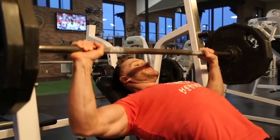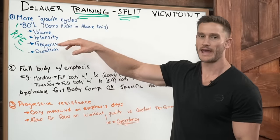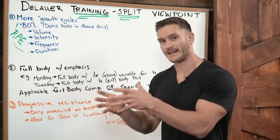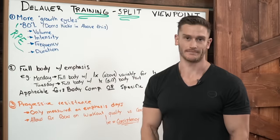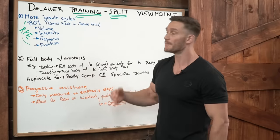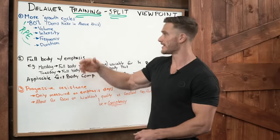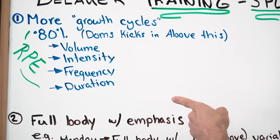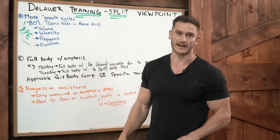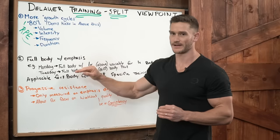Say it's Monday: I train my full body but I decide I want to have focus on my legs. I pick one variable — let's say intensity. My full body routine is normal, but then I train my legs above 80% intensity. I'm not blasting my legs or putting a ton of focus on them; I'm putting a slight emphasis. There's a difference between focus and emphasis — just a little extra bit of attention. I could have chosen volume or duration instead; any one of those variables can be the pick of the litter.